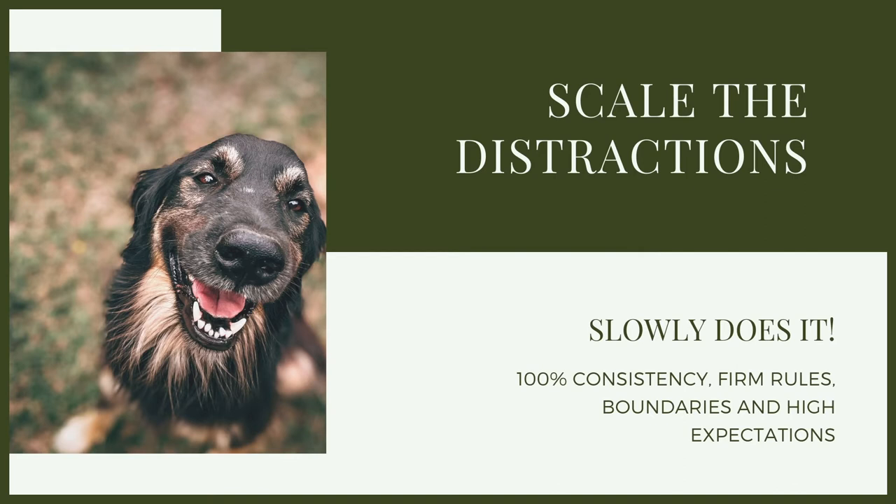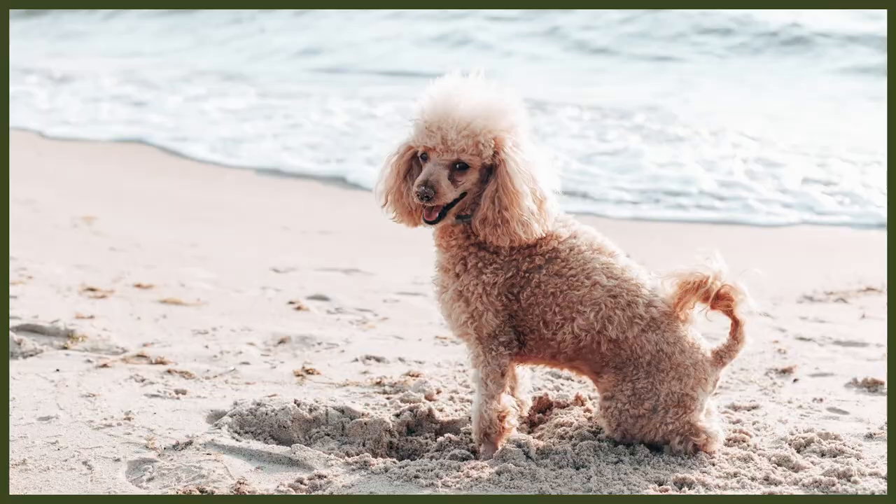Then we simply move on to scaling the complexity and distraction. If we've been moving different directions and luring the dog into the right position, maybe we start taking one step forward — lure, mark, reinforce. Maybe five steps forward, lure, mark, reinforce, followed by a turn, then another turn, then a walk — still with very low distraction, but building comprehension that whether I'm in one spot or moving, I want you on my left hand side. Then we start building up more steps, more turns, and at the stage when our dog has that rock solid foundation, that's when I like to add a lead.